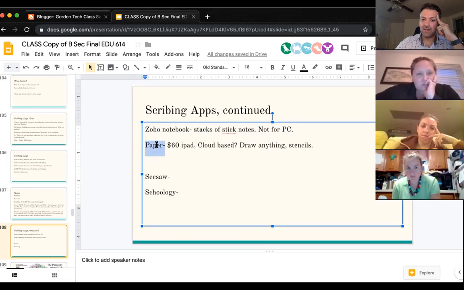Paper, that's an iPad thing. You can draw anything. It's got stencils. Seesaw and Schoology, they're more complicated, sort of do-it-all-together apps, but they have a component to them that is note-taking based.